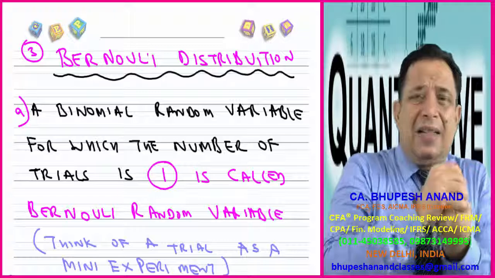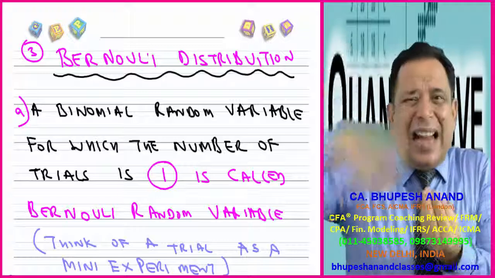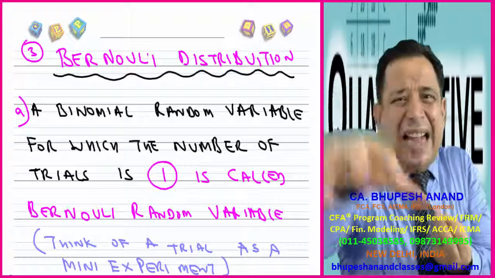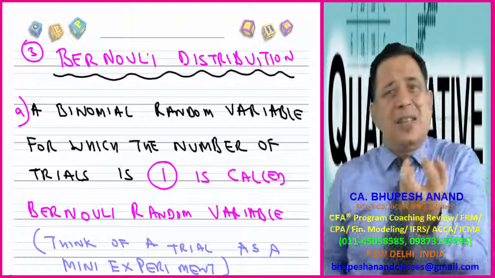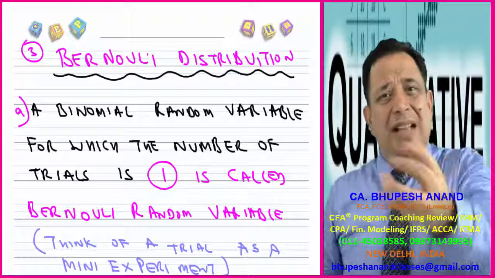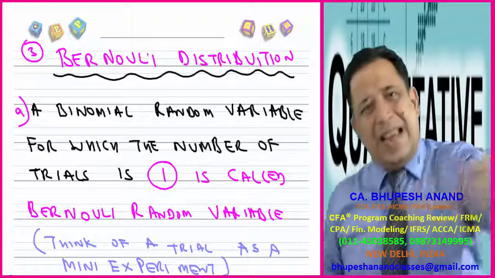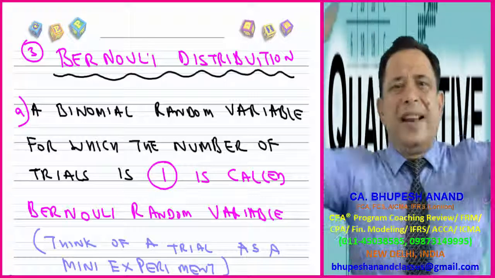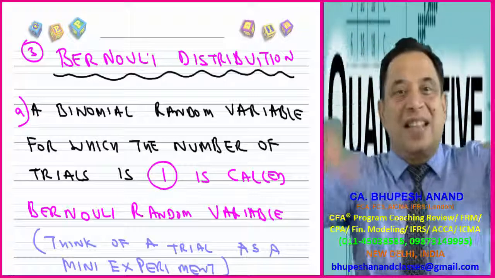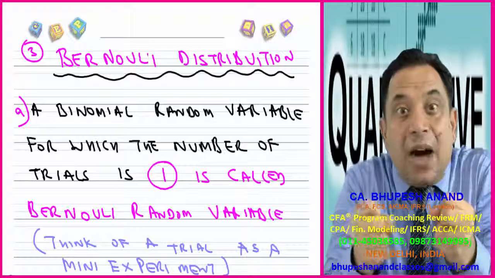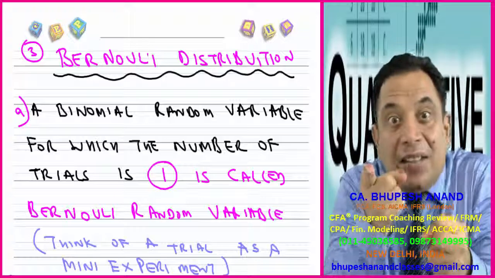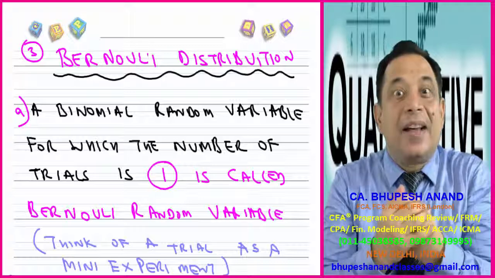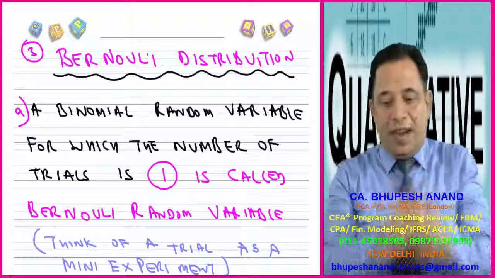Or I will say, when I want to have an exact number of successes, if the word "exact" is given to you, how much is the probability that I will get exactly this much, exactly 4, exactly 3. Different outcomes, different experiments, different trials are given to you. Out of those trials, how much is the probability that I will get this number? That exact word is named as Bernoulli distribution. So please write a point.